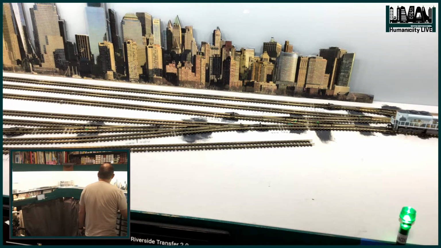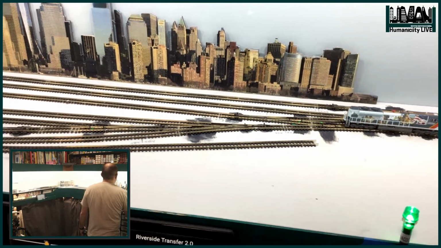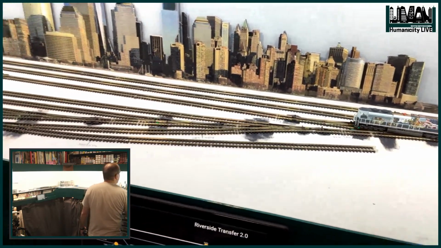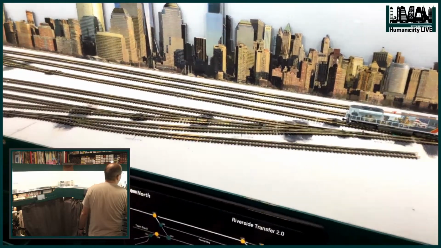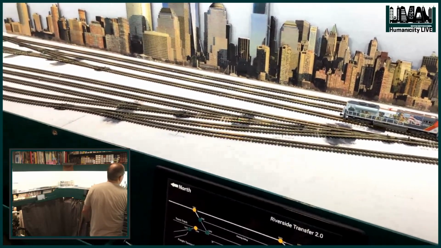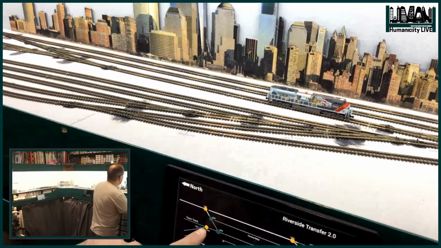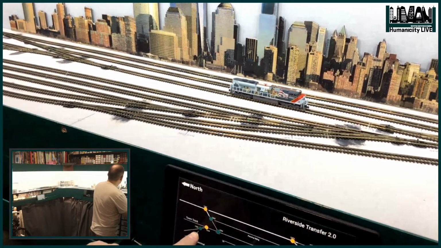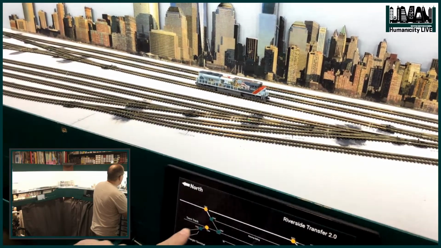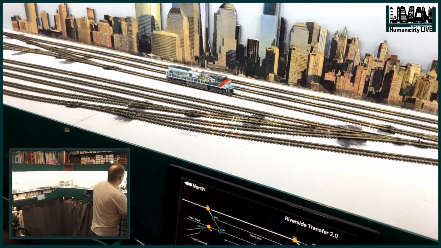If I've done this correctly, I should end up on one of those freight terminal tracks at the far end. You can see right here. So I'm going to go straight into the freight terminal area. I'm going to take the diverging route, and then I'm going to end up on this spur over here.